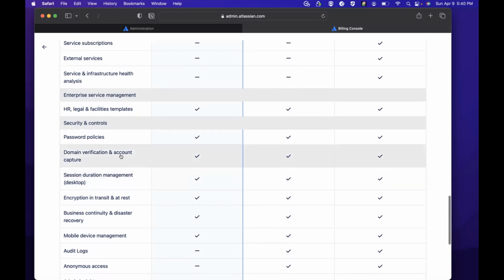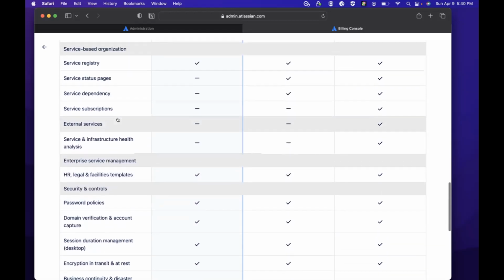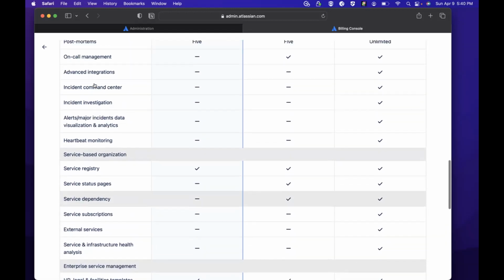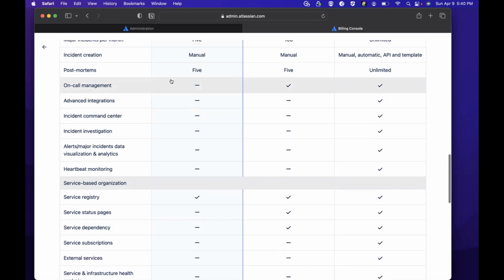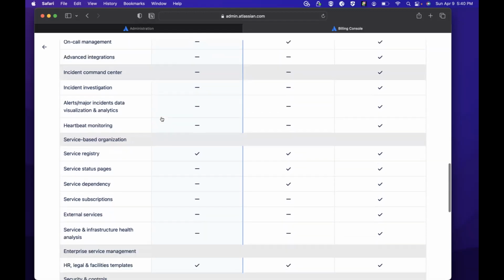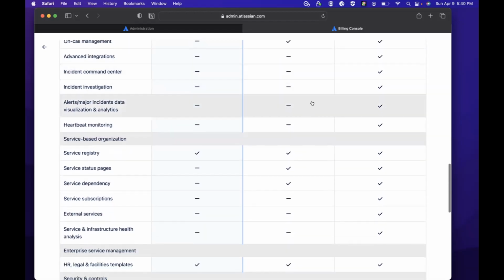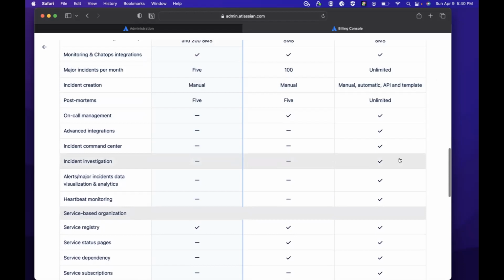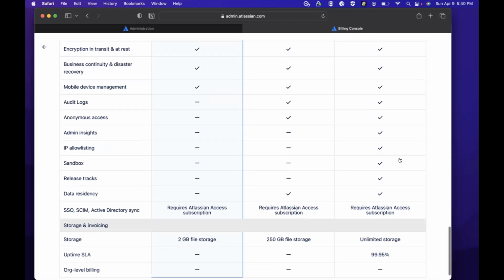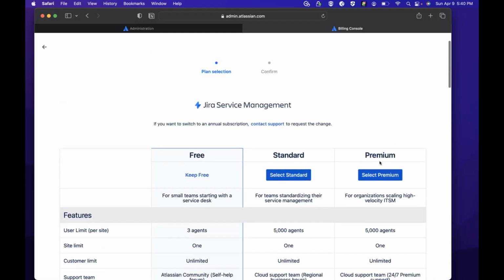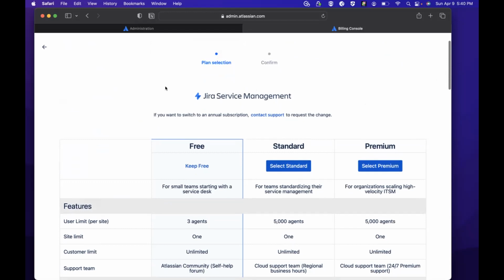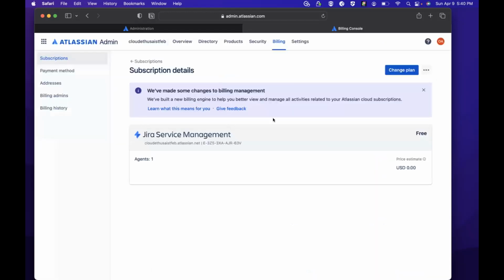Then domain verification, account capturing. Just come here and just do. There are so many features that you have for free, but you can see on-call management, advanced integration, incident command. It's only for premium. So these are the plans.